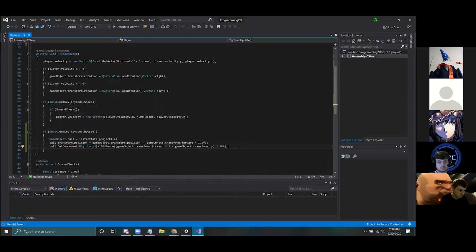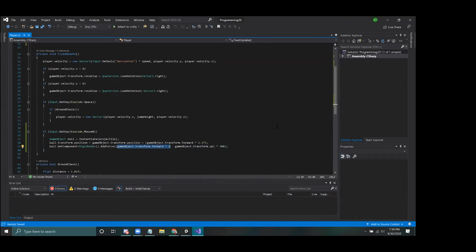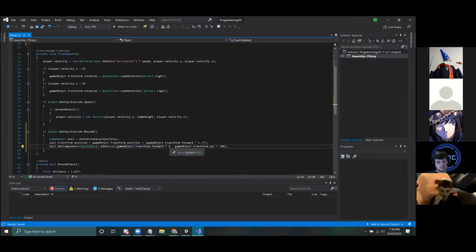What we're doing here is a couple of math steps in one. We're adding a force. So imagine a vector coming out, the forward vector coming from the player. We're multiplying this by 2 to make it bigger. Then we're subtracting the up vector. So if you have a vector going horizontally, and a vector going up, you have a vector kind of pointing diagonally to the lower left or lower right that you're facing.